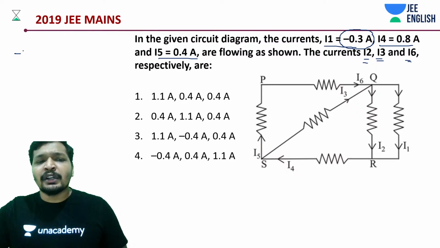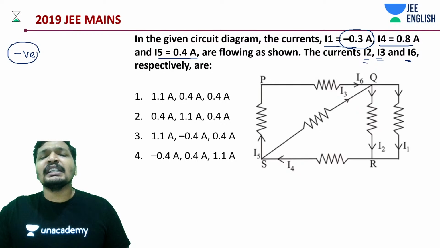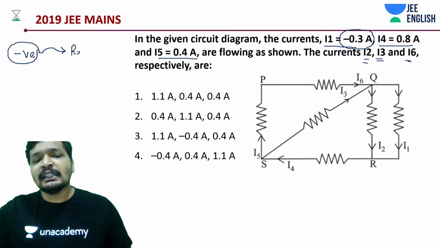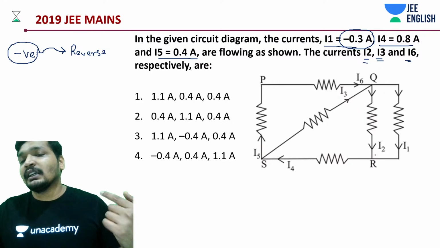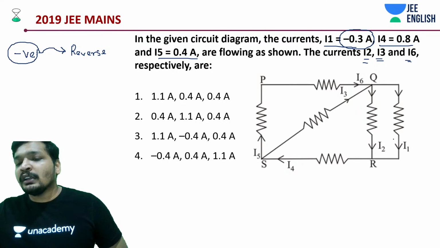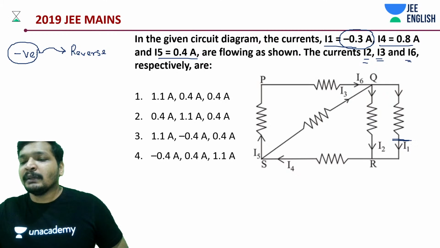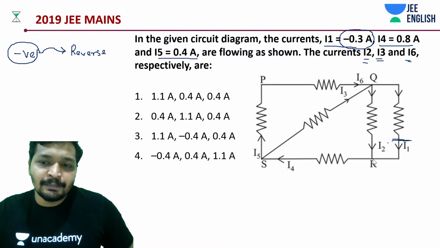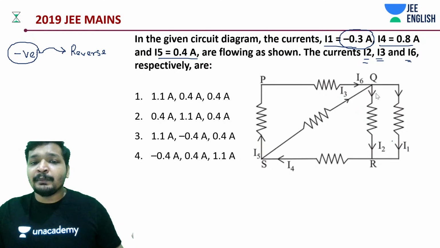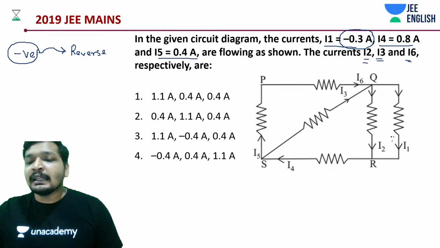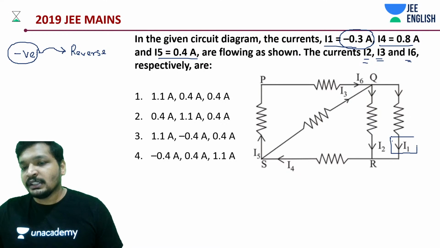So let's say you are working around a value, you got it to be negative. Then what does it mean? The direction is reversed. You assumed a direction, but the direction didn't work out. So basically give that reverse direction, mark the current and get started around the problem quickly. One thing you can do is box it up. This can be a technique for your exam. And just focus on 1 or 2 values to come up with the final answer. Another thing that you can do in such questions, I'll come to that point.